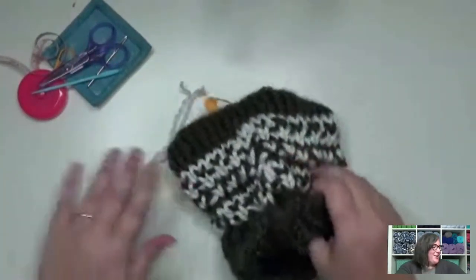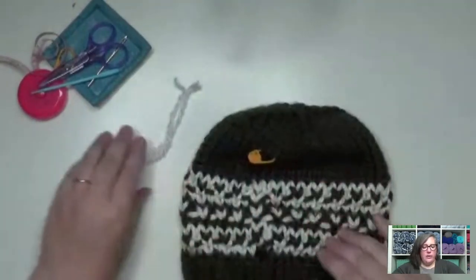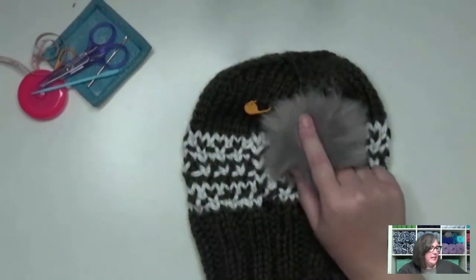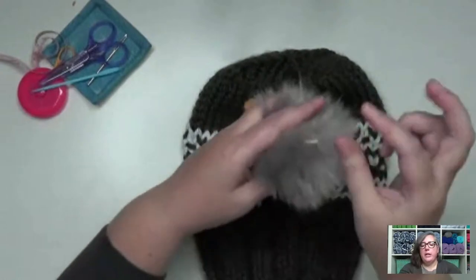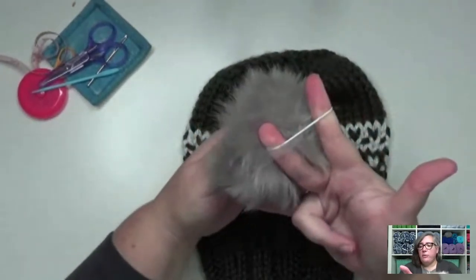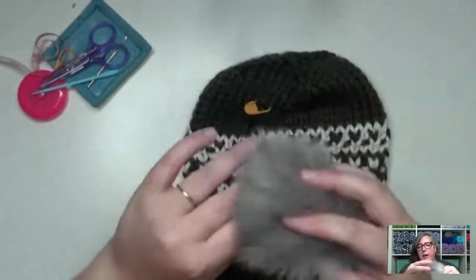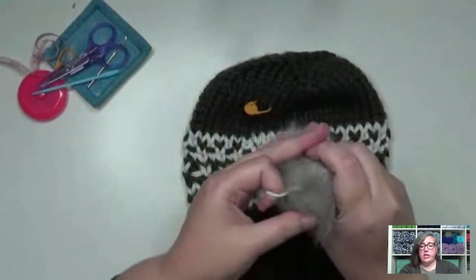So, okay. At this point now we are ready to add the pom-pom if we want to. And you know what? I think I want to. So I'm going to add one of these, which is linked in the pattern, which has the elastic loop on it. There are some different ways that you can add these on, but I'm going to show you the way I add them on. And one thing you want to keep in mind is that when these came to me off of the internet, they were all very smushed in the bag.